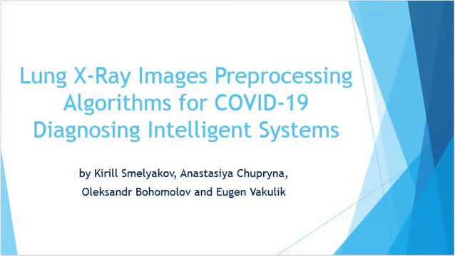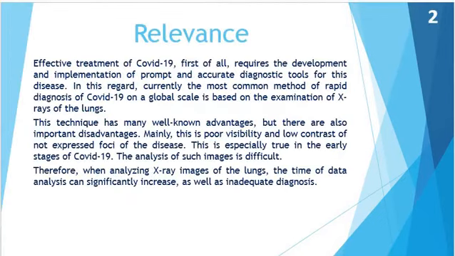Lung X-ray images preprocessing algorithms for COVID-19 diagnosing intelligent system. Effective treatment of COVID-19, first of all, requires the development and implementation of prompt and accurate diagnostic tools for this disease. In this regard, currently the most common method of rapid diagnosis of COVID-19 on a global scale is based on the examination of X-rays of the lungs.